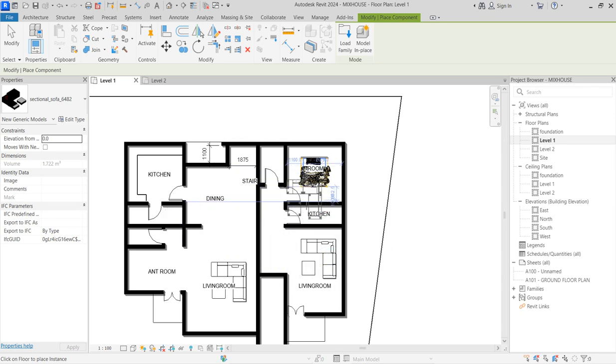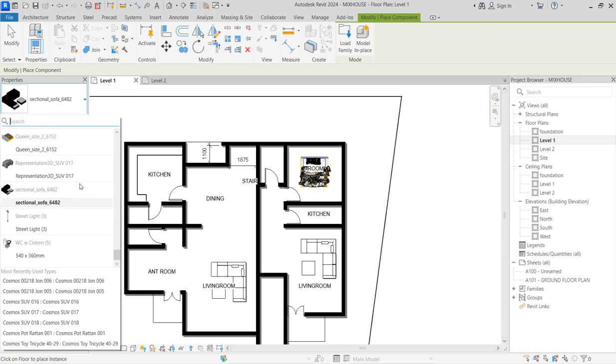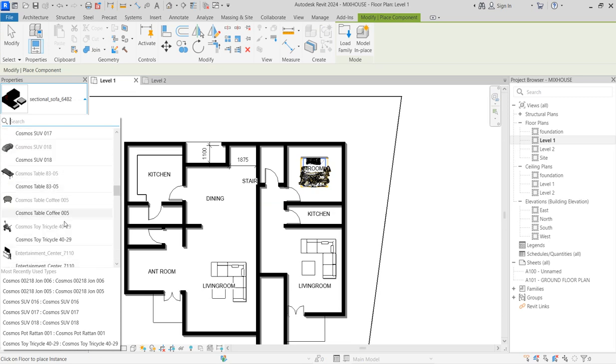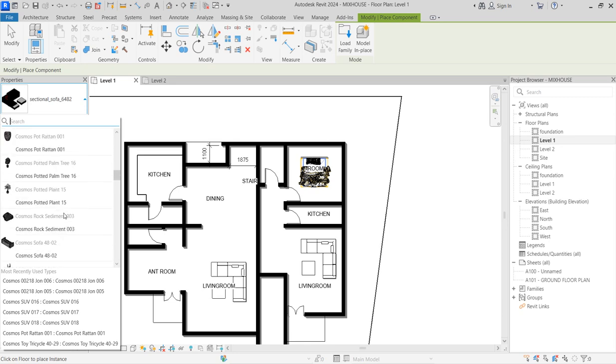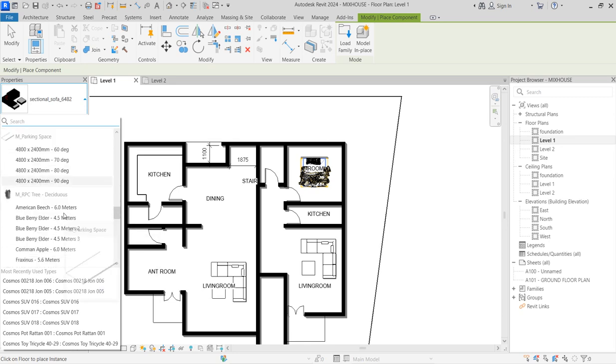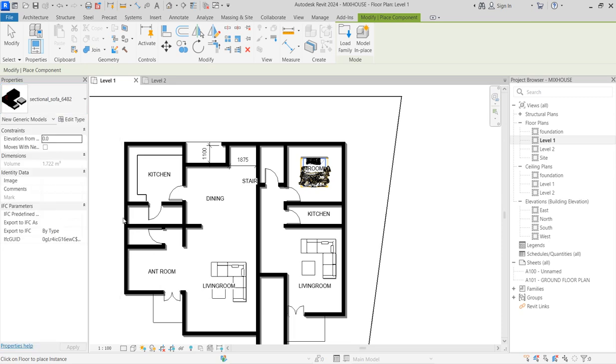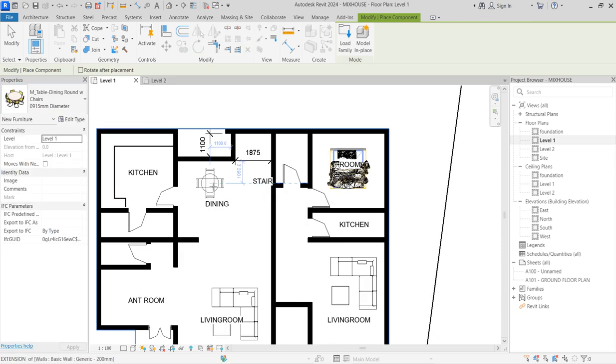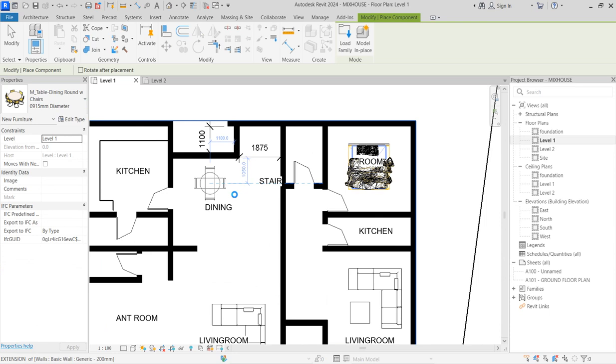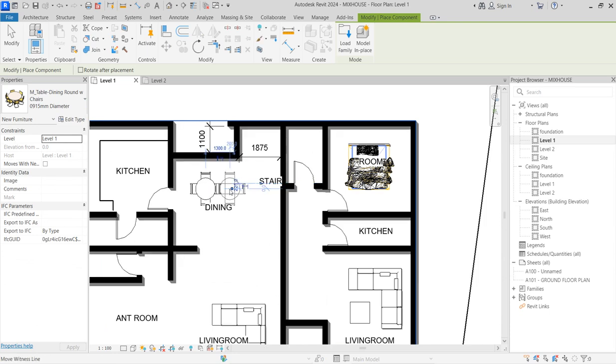So you see that everything is coming up one after the other. Component, so select and search for where there is dining, and you place dining where the dining is supposed to be. So where is that dining chair? The common one here, diameter of 900. So this one is going to stay here. Good. So that is what we have in the space.